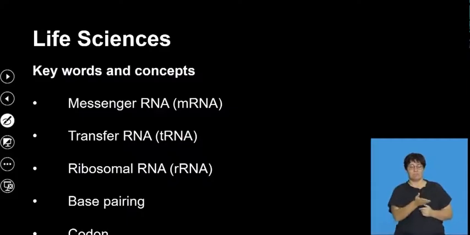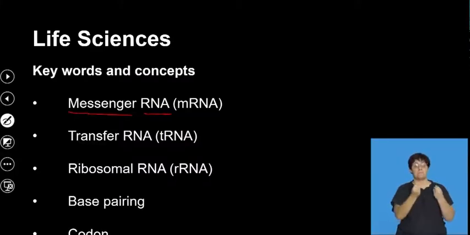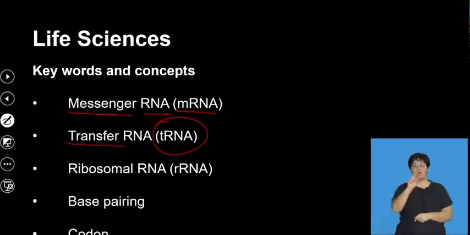So let's get straight into some key words, words that are often used in this section and sometimes easily confused. We're going to look at RNA today, and at different types of RNA. Some of the types we would come across are messenger RNA, sometimes referred to as mRNA. We're also going to refer to tRNA, which is transfer RNA. We're going to look at the ribosome, which is made up of ribosomal RNA.